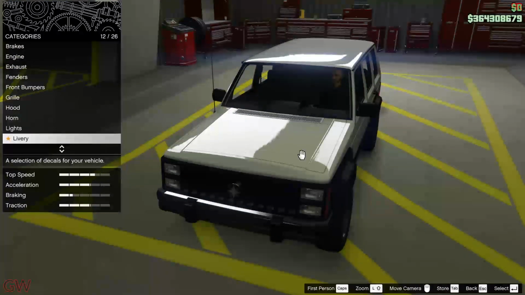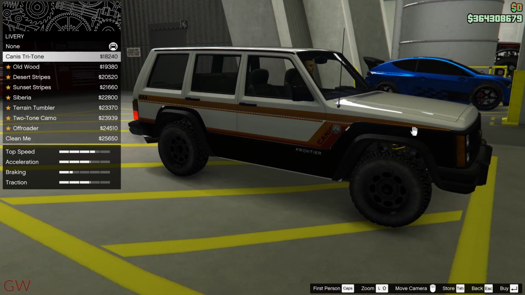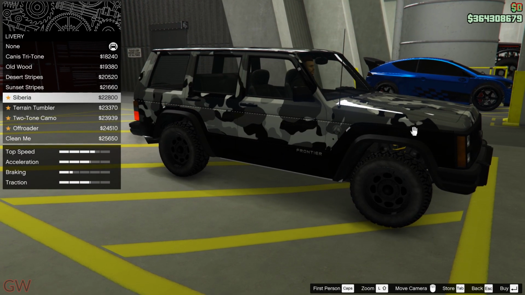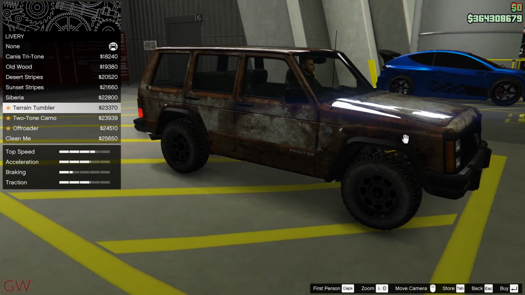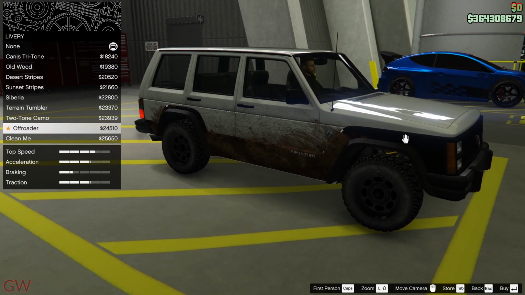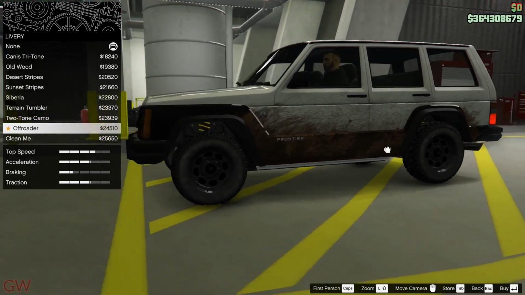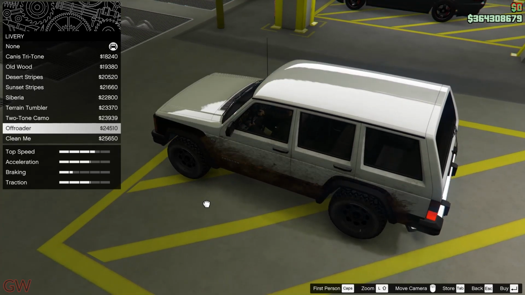Next, moving on, we have the liveries. We have the Canis Tritone one. We also have the old wood. Oh my god, this would look like the old school boxy rugged SUVs. Those vehicles from those times had a wood kind of trim on the panels, so that would suit it. We also have a few others. Off-roader one. Oh my god, it kind of looks like mud splattered all over the car. Whoa, this is even dirtier than that one. Clean me.